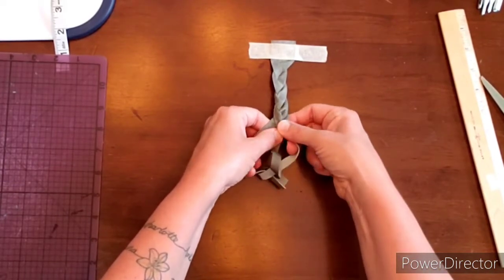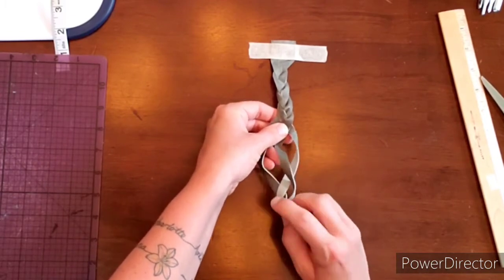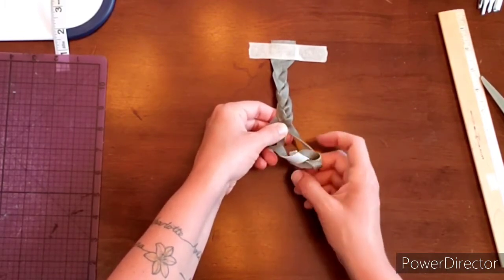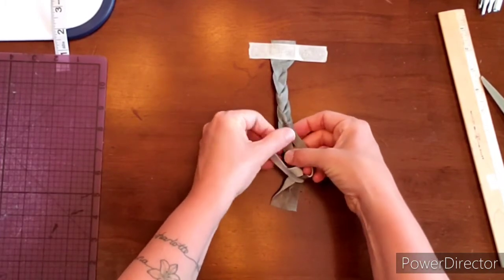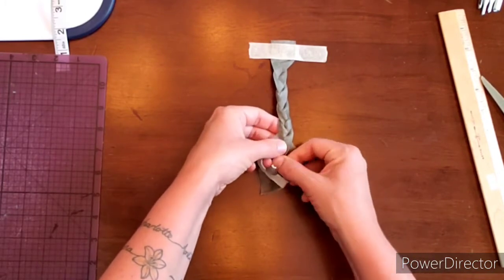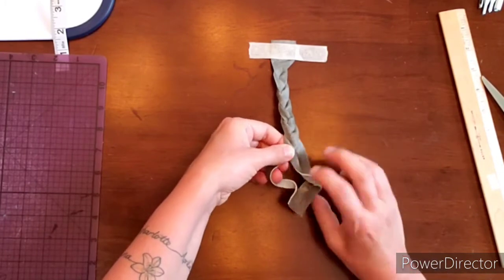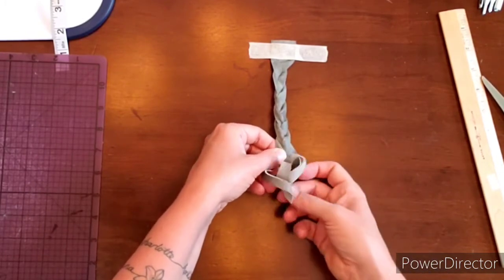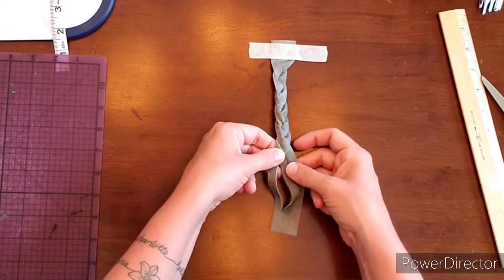I'm back on the right: right over middle, left over middle, right over middle. It does get tricky towards this end piece at the bottom because it wants to flip on its own — so just flip it through. Then go left. I've had it where it flipped on its own and I didn't notice and had to basically take the braid out and do it again. Do your very best — and now look at that, it's straight, so I know I'm on track.